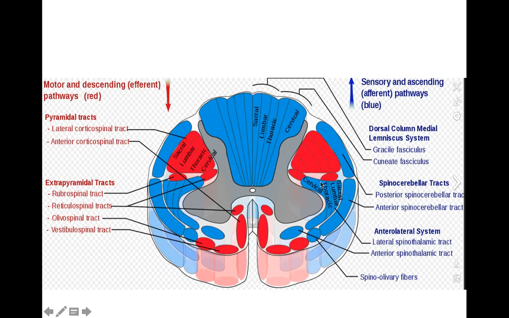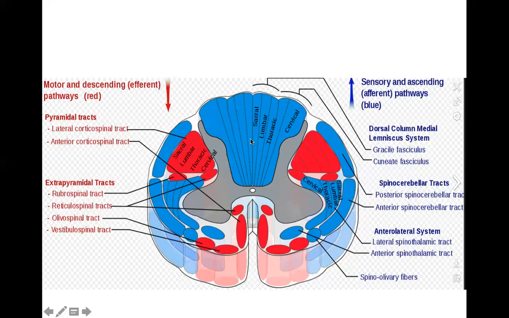The implication of this is that in an intramedullary pathology, when there is a syrinx or an intramedullary tumor, these cervical fibers are affected predominantly, the lateral corticospinal as well as the lateral spinothalamic. That is why the upper limbs are disproportionately involved compared to lower limbs in intramedullary pathology or syringomyelia. So everything is related to this cross-sectional anatomy.